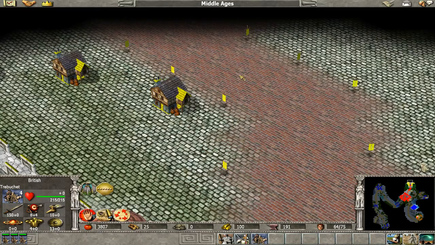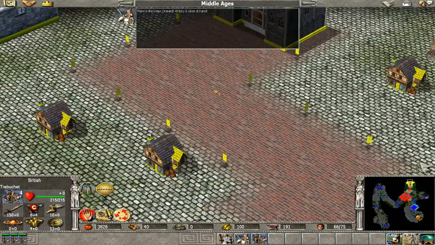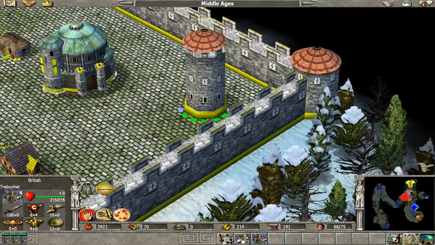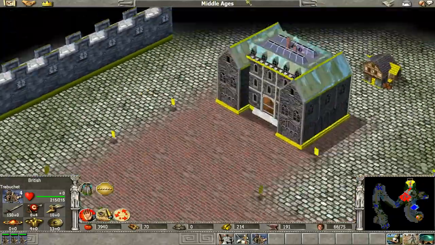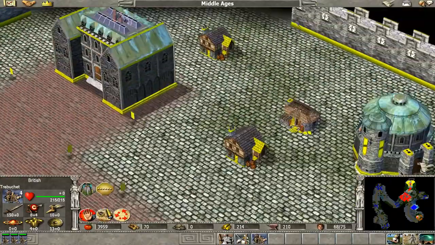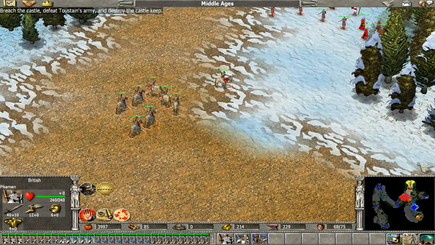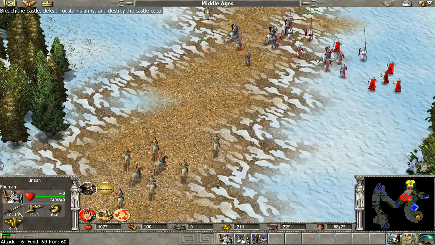Can't be all of them. There is the keep. Onward. Victory is close at hand. Am I really going to win it like this? I really might. Well, first I'm going to kill off whatever remaining towers there are, so in the event that there are reinforcements, I might as well just... Yeah. Oh, my heart.